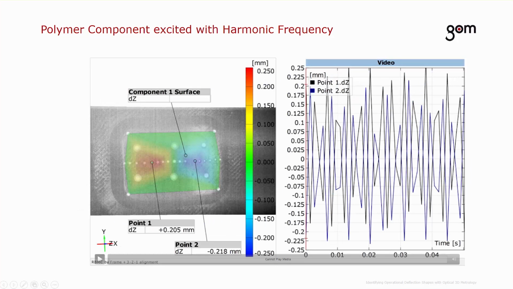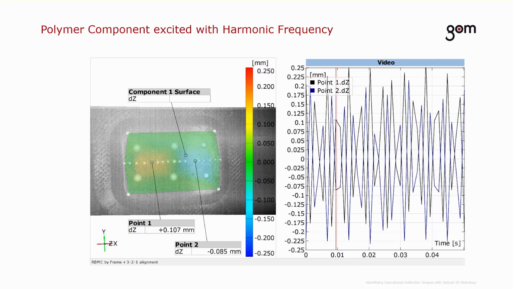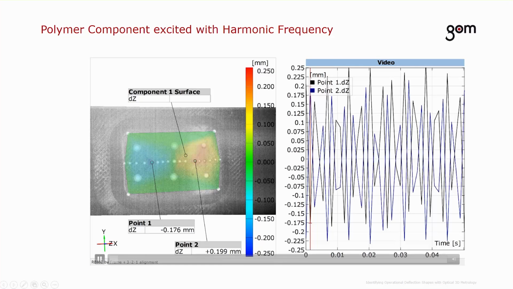We can see here the component on a shake table, and you can directly see that we can derive from the Aramis measuring report on the one hand the operational deflection shape. So this is the information that you can see in the video to the left on the measuring report. We can see the displacements, the amplitudes by means of the color plot, and to the right we have our plot of the amplitudes of these two points that we see placed on the object, so point 1 and point 2.